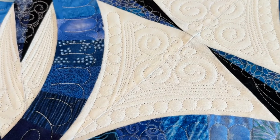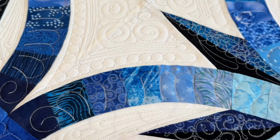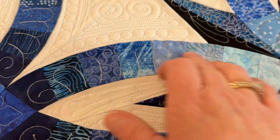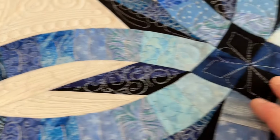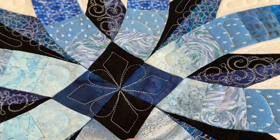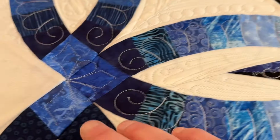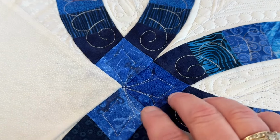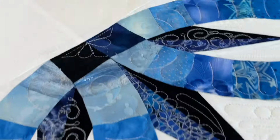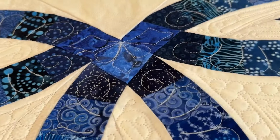So I love this modern element in the center. It's just gorgeous. And then of course you can see I added the feather ring in on the rings, and then I used these elements in the corners. And I kind of broke this down so that I could use it in the partial squares as well. So I did a little bit of modification, but not a lot.